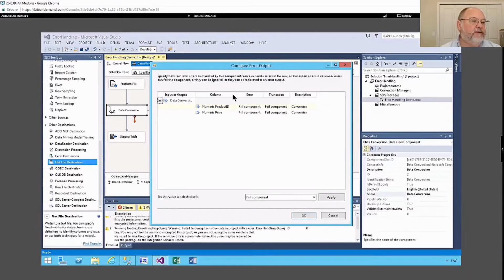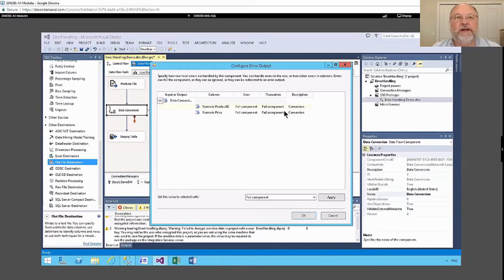And there are a couple of possibilities that are problem. One is just a generic error. Something went wrong, I don't know what. And the other is a truncation error. I tried to convert this, but it was too long, kind of a thing. I tried to convert the number 256,212 into a tiny int, and it wouldn't fit. That would be a truncation error.